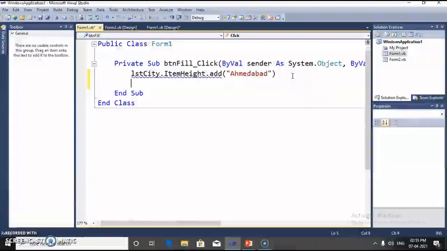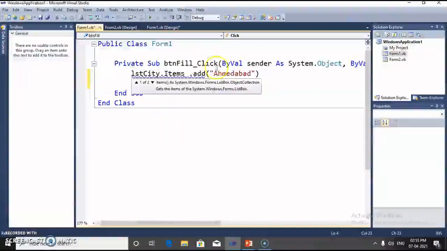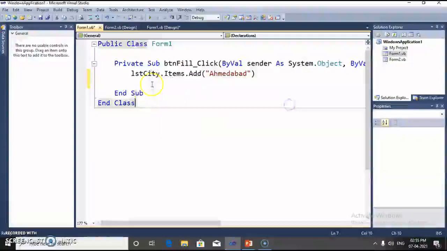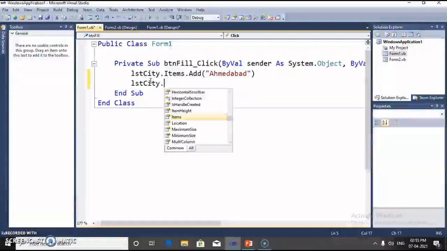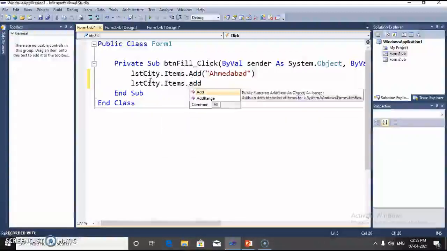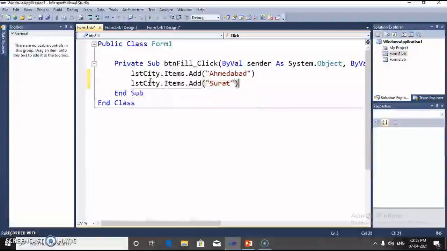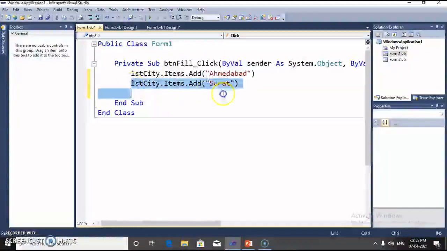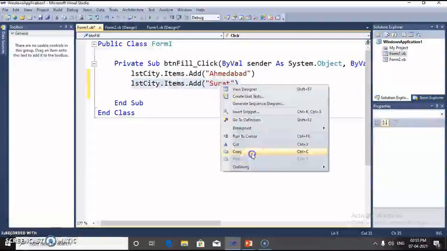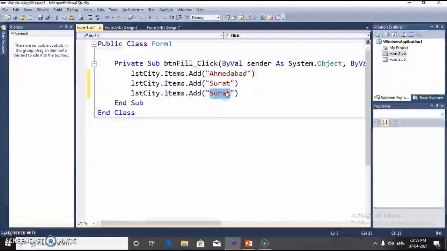Now next, similarly, write items. Similarly, add the second city, lst city dot items dot add, write Surat. Similarly, write a different city, Rajkot.